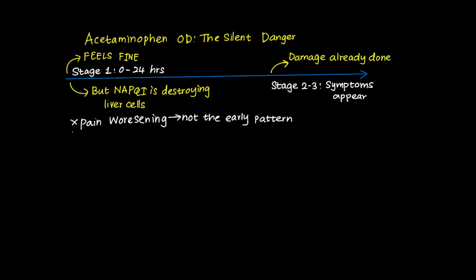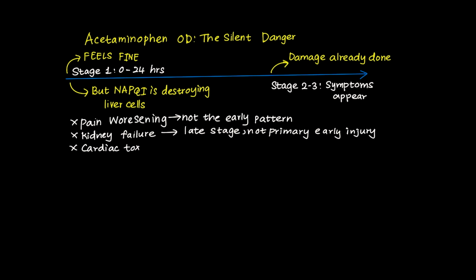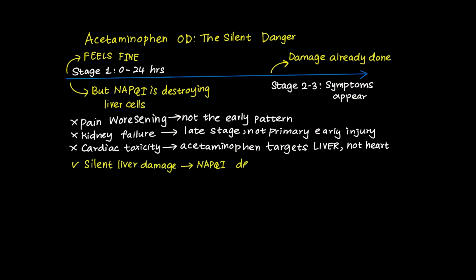Pain worsening isn't the early pattern. This isn't a condition that announces itself with escalating discomfort. Kidney failure can happen, but it's a late-stage development from multi-organ failure, not the primary early silent injury. And cardiac toxicity within the first hour? That's not how acetaminophen works. It's a liver toxin, not a cardiotoxin.